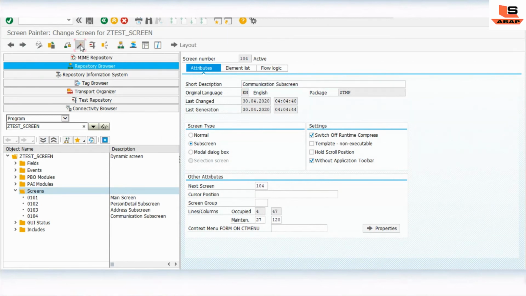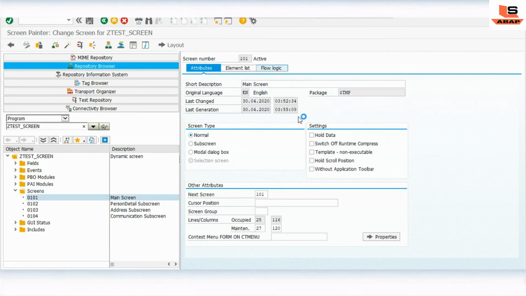Activate the subscreen. Okay, so what we have done, we have first designed a main screen, and after that we have designed three subscreens for the personal detail, address subscreen and communication subscreen. Go to our program, and now go to the main screen flow logic.